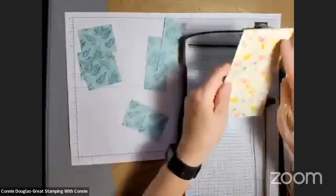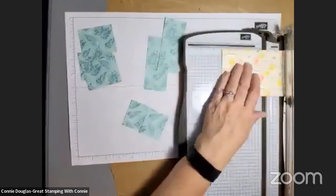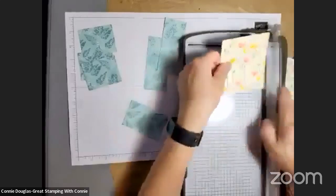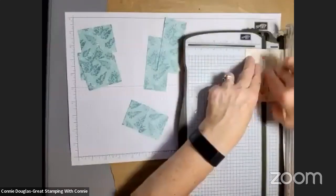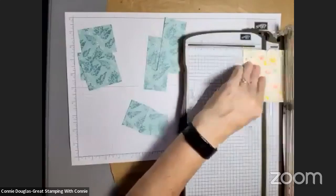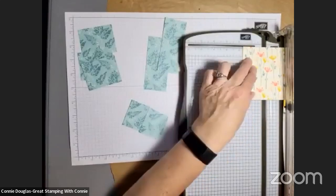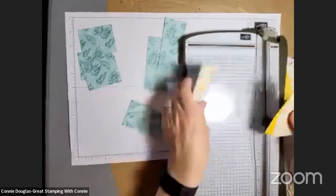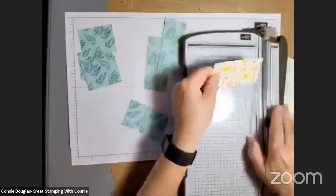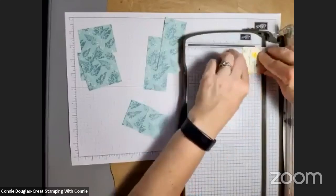And then this last piece, 3.5 by 6, we're going to turn it 90 degrees and we're going to cut it at 4 inches. So we have a piece that is 4 inches tall and we're going to cut that at 1 3/4. Seems to be right where the hinge is. 1 3/4, there we go. So we have 4 pieces that are 4 inches by 1 3/4. And these 2, we're going to cut 1 3/4 as well. So they will be 2 inches by 1 3/4.